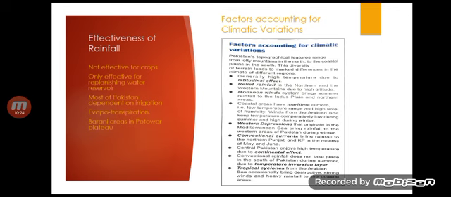Temperature inversion layer. Again, when we were discussing convectional rainfall, or rainfall due to convectional currents, I told you that most of the south does not receive convectional rainfall. Why? Because the air will not condense below 1600 meters. This is known as the temperature inversion layer. And the next are tropical cyclones. Again, we are going to discuss tropical cyclones in our next slide.